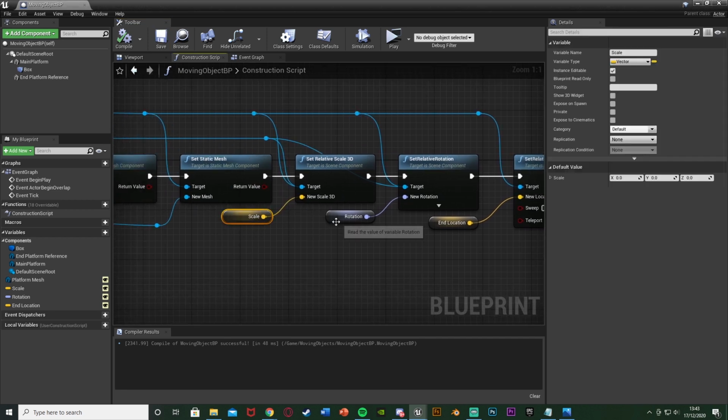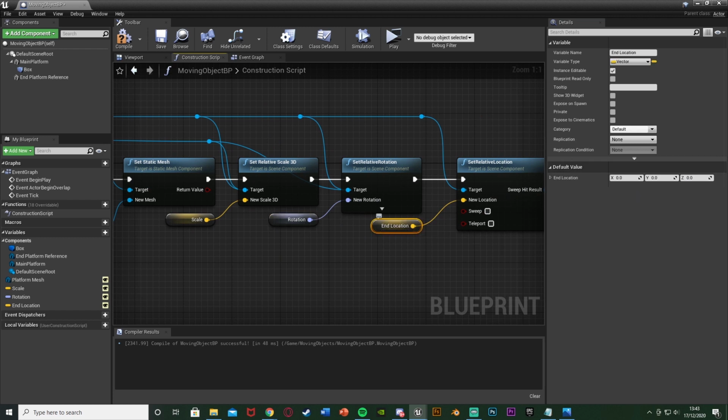So you see if we select these, they are all going to be 0. Obviously that's not what we want. So the scale, we're going to set it to what we set it as earlier as the default value. So you can put this as 1, 1, 1 if you have a proper mesh you like. But for me, I set it as 1.75, 1, 0.25, like so. And that'll be for both of them.